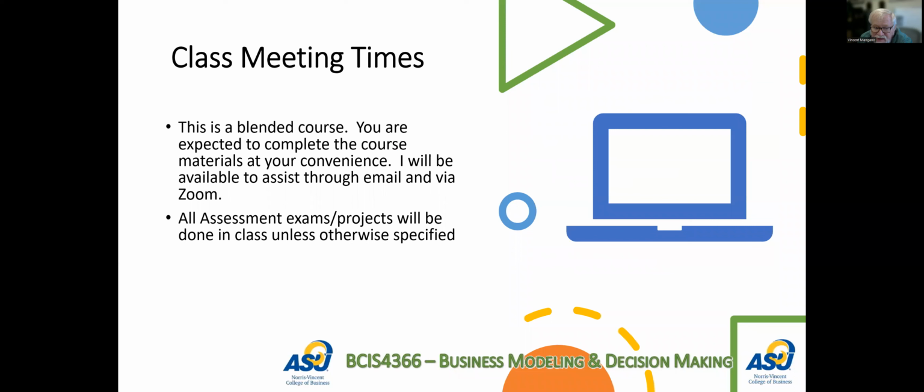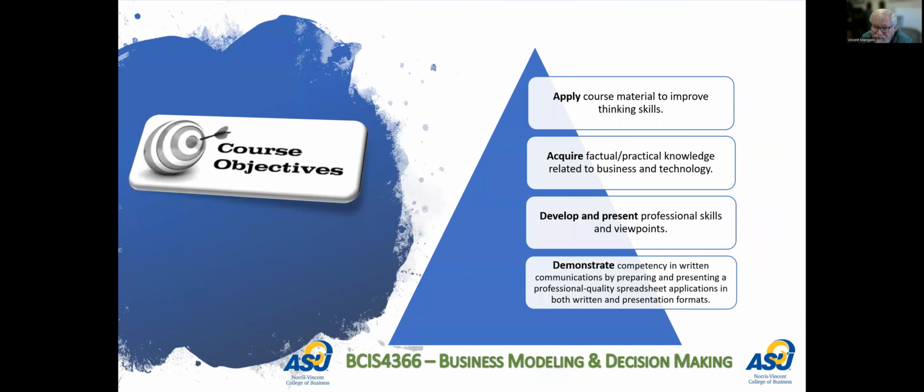Meeting times, well, they're in the system. You know what they are. You're registered for your particular class. The meeting time, we will be there face to face, and we will go ahead and start the semester with everybody there every day. And then as we start weaning through the process, some of you will go independent, some of you will come in on a regular basis. The big challenge is managing your time.